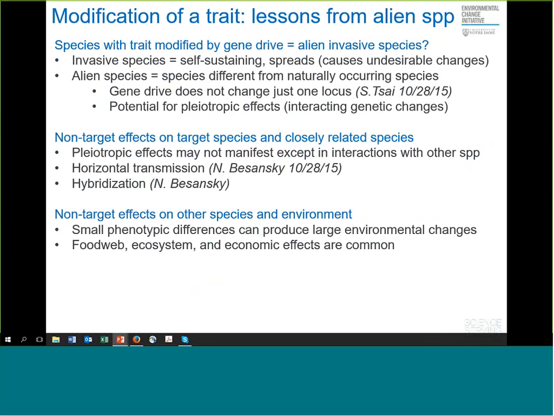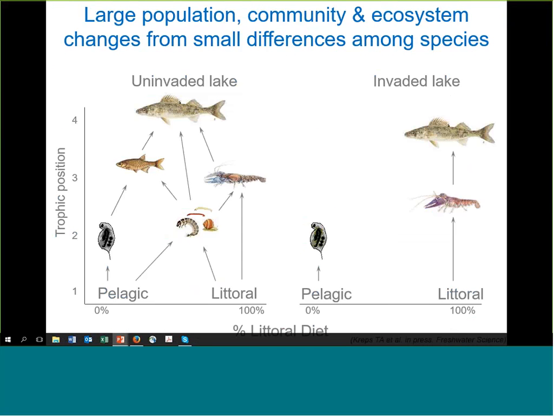So now for the third blue headline on this slide, I want to now think about the potential for non-target effects more broadly, that is, on other species and on the environment. And I want to continue with this example of crayfish because it just happens to be one that I know well, but there are hundreds of such examples in the literature. And in this case, we have studied what has happened when the rusty crayfish has invaded lakes, hybridized with a native species, and ultimately replaced native species. And it's not just the effect on that closely related crayfish that happens, it's an effect on the entire ecosystem of the lake.